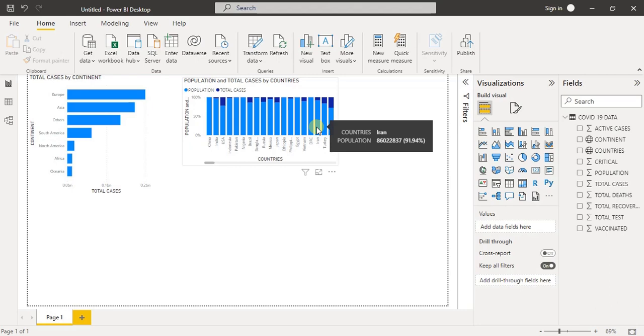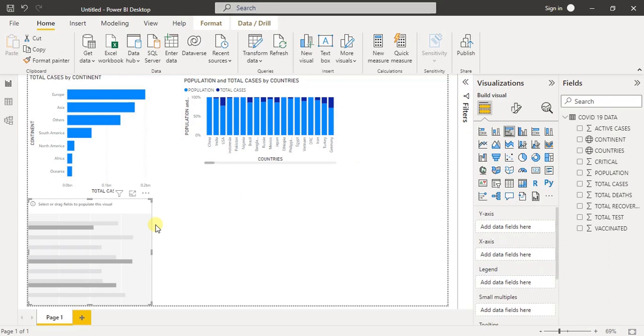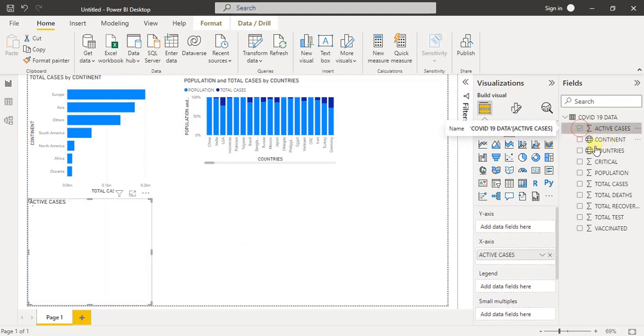So it's only the active cases we want to check now. We want to check the active cases by country. This time around, I'm going to use the clustered bar chart again, which is this. The reason I like to use the bar chart is especially when my data set has long variables. In the case of country, we have many countries, so I just prefer to have it like this. All right, so I'm going to select active cases and select the country.